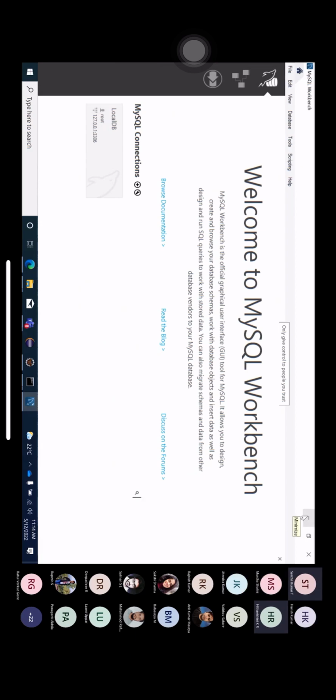I don't want anyone, either workbench or the command prompt should be working. That's it. What build failure? Show your screen. Test. That's no problem. Any other person? If you're getting test failure, no problem. Sir, SQL workbench itself is fine, sir. Yeah, workbench itself is fine. Either you can go for workbench or you can go for command line. If it is a test failure, don't worry, no problem, because right now we are not doing anything with the testing part.